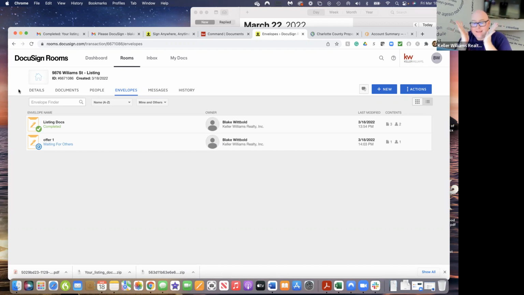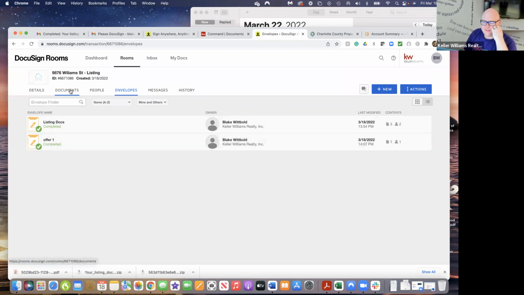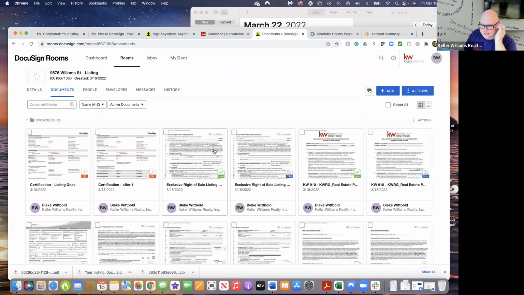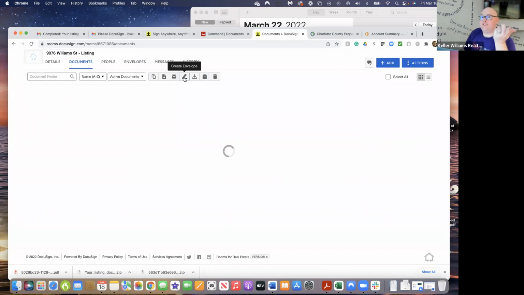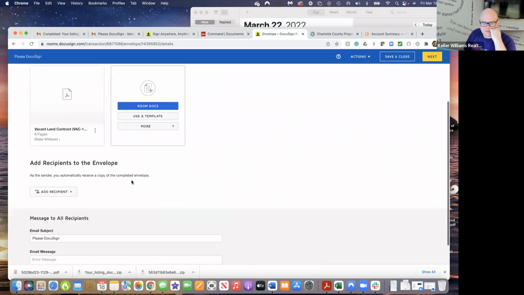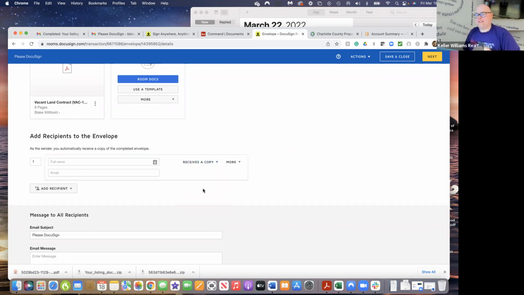So it is very, very simple to use. There are only certain portions you're going to be using. We've gone over corrections, how to send envelopes, how to fill out documents. It's the same process for every document. Let's try it. There we go. It says completed. Yay! And then I would send this back to the other agent now inside of Docusign. I just say email address, and they're going to do receives a copy instead, because it's up to their side to put in the boxes for their people. We're only concerned about our clients and customers. Right.